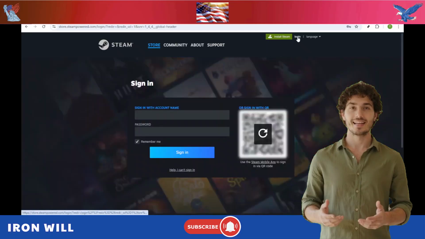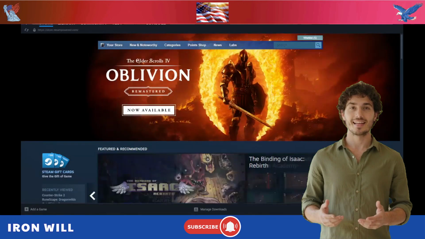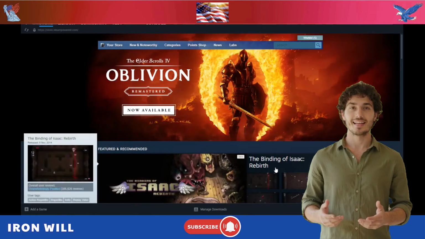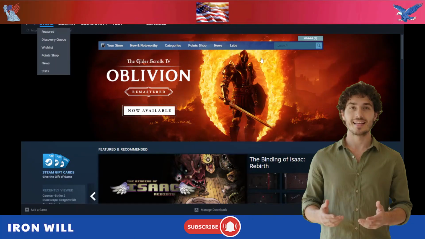If it isn't on your computer or phone yet, download it from the official site. Once the app is open, click the Login button located in the upper right corner. On the login screen, provide your account name and password. If you can't remember your credentials, use the Forgot Password link for recovery. After entering your details, hit Sign In to access your account and reach the main dashboard. Take a quick look at your homepage to ensure everything is loaded correctly.